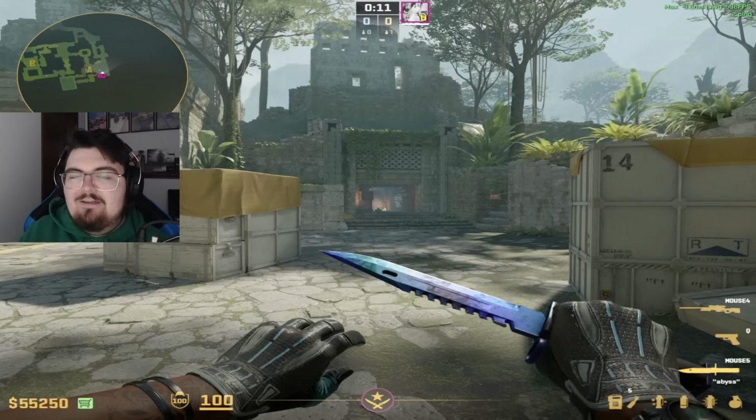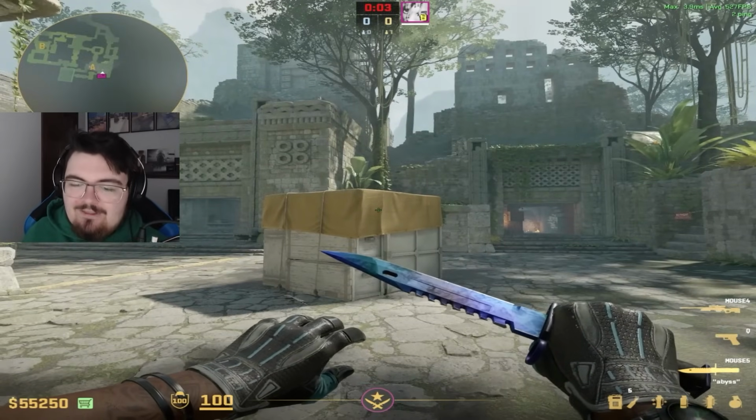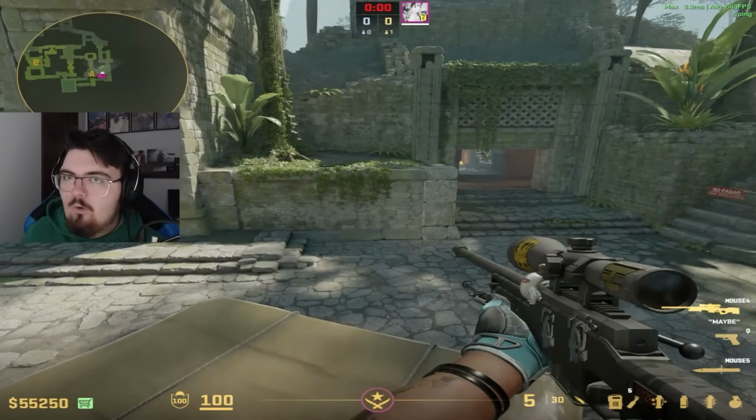If you like the op A site, you probably should know about this sneaky spot on top of the box. Most people think that you need to jump on top of here and then jump across to get on top of the box, which is fine, but if they rush A, you won't make it in time.